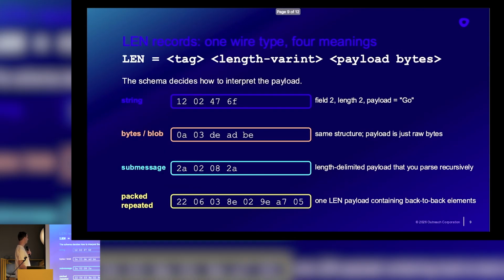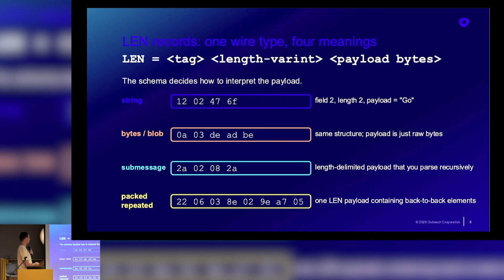So these are VarInts, one of the most important parts there. The other wire type that is important is this length delimited payload. How it works is that we again have the tag, but after the tag there is the length of the payload encoded as VarInt again.